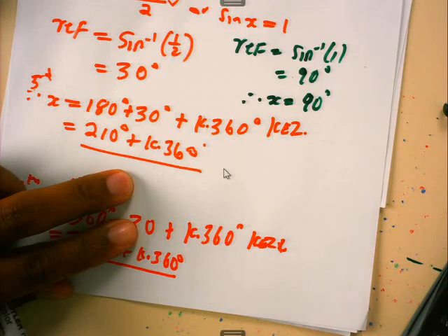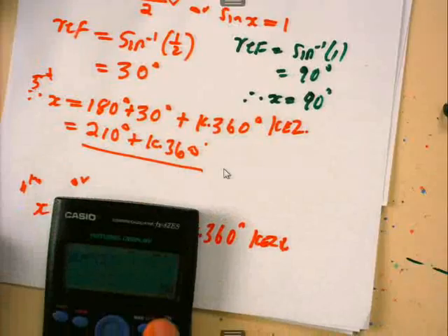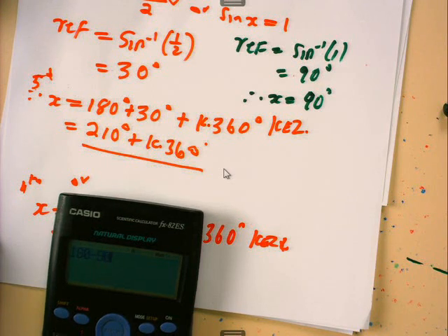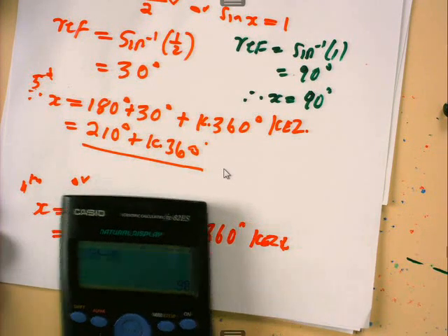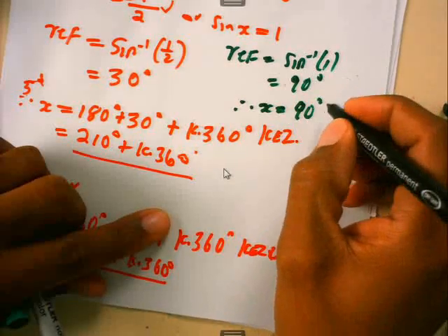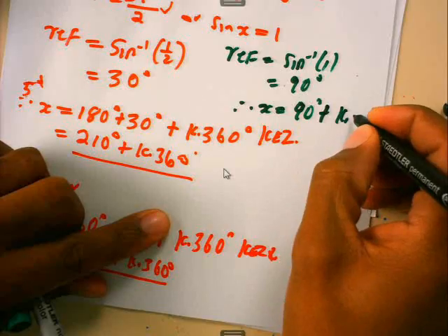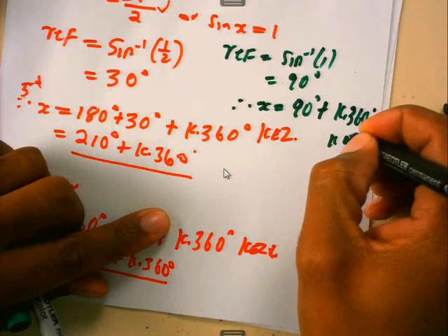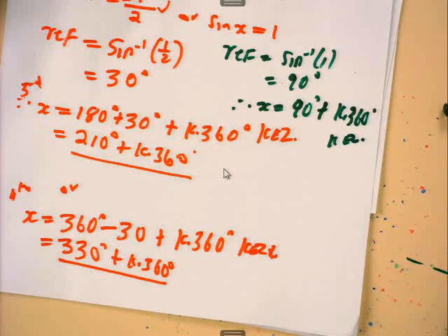Is that correct? And also sine is positive where? Sine is positive in the first quadrant, also in the second quadrant. Right? Now, what do you know about the angle in the second quadrant? That is 180 degrees minus. It means when we say 180 degrees minus 90, what do we get? We are going to get 90 degrees. It means for this side, I can now say, therefore, x is equal to 90 degrees plus k times 360 degrees, where k is an element of the integers.